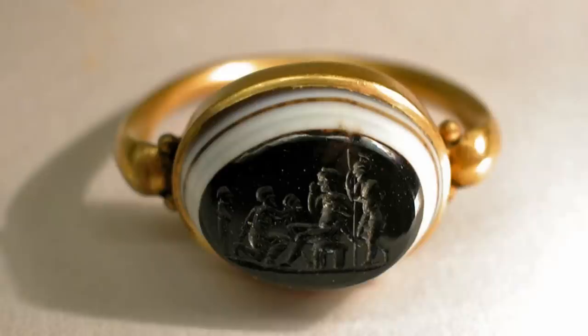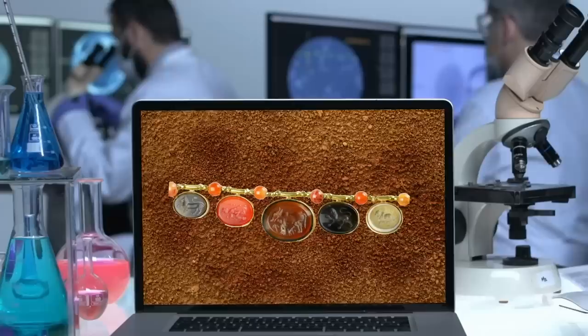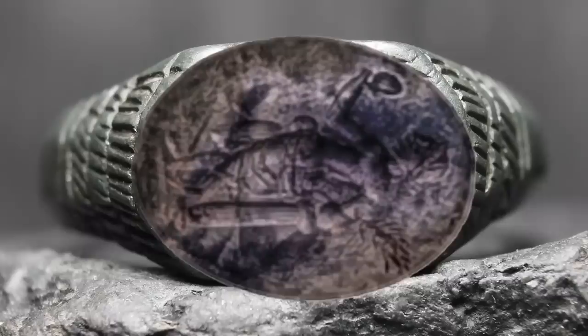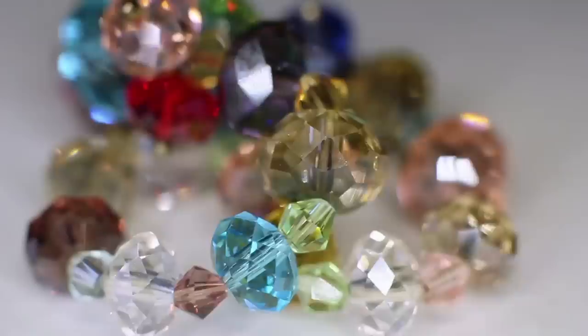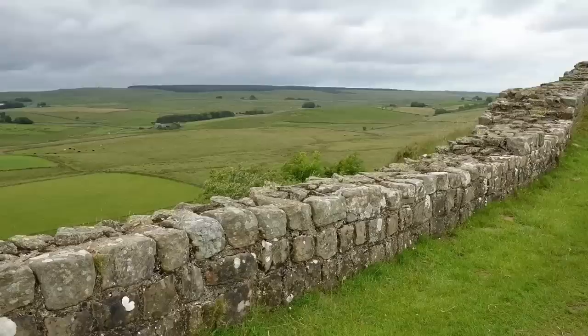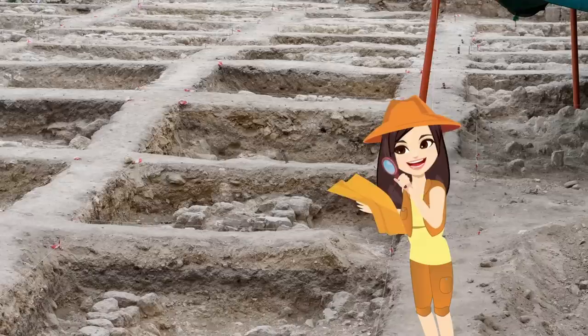The gems are called intaglios, and they were of the highest quality. Each stone was extremely tiny, like the diamond on a small wedding ring, and yet each one was carved with a beautiful image. These date back to around the 2nd century AD and included all kinds of precious stones — some were amethysts, others were jasper. One stone depicts the goddess Venus holding a flower, and another depicts a satyr sitting on a rock. The intaglios were wildly valuable gems during their time, and they all got flushed into the drains of pools. Expert Frank Djeko says these stones were set inside their rings with vegetable glue, which didn't work so well in the sweaty bathhouse. Archaeologists found them while looking through the remains of a bathhouse near Hadrian's Wall — so many centuries had left the bathhouse in ruins, with all those lost treasures now easy to pick out of the dust and debris.